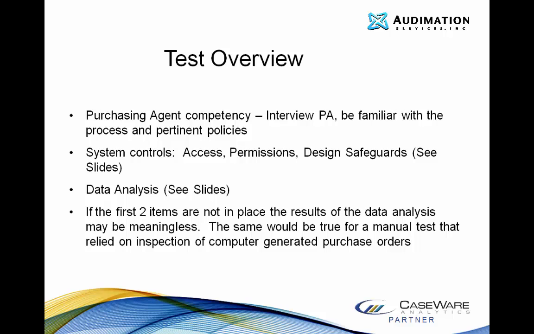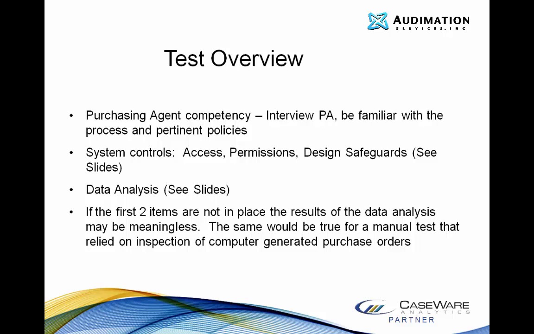Next thing we look at is the system controls, the access, permissions, the design safeguards, making sure that only that purchasing agent can approve purchases. If the first two aren't in place, you might as well not bother to do all the data analysis, because it really doesn't mean that much.